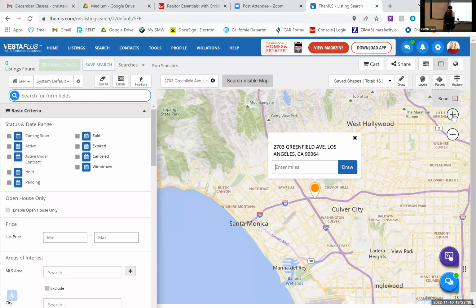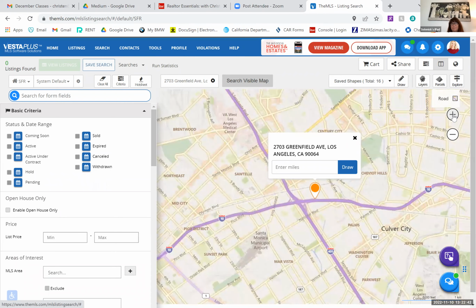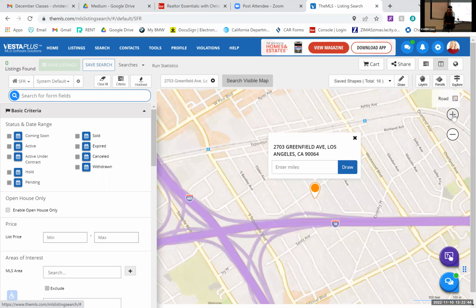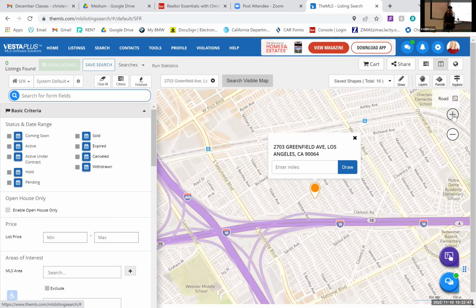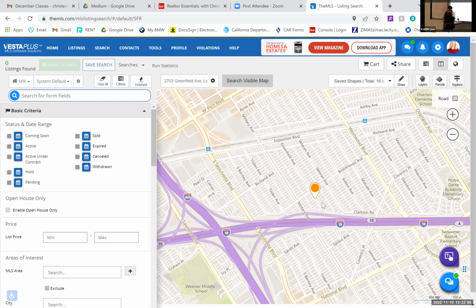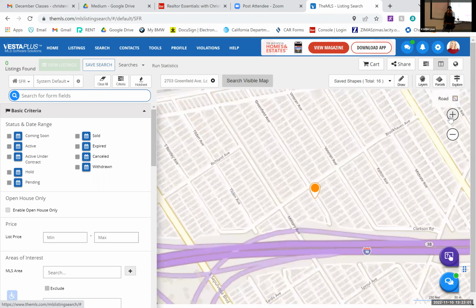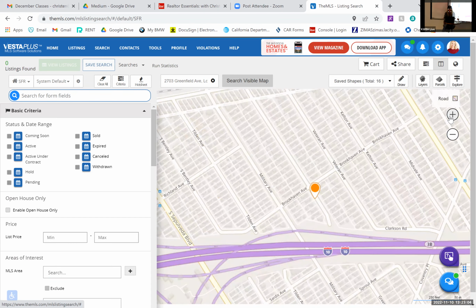All right, so we get this orange dot here. And those of you at home see the map. Yes. Okay, great. I'm going to zoom in on it pretty hard. I want to see it because, Dave, I'm not familiar with this area, but I need to be aware of all the geographic parameters around. So this subject property is located here. What's unique about its location is that it's very, very close to the 10 freeway. How close? Well, it's like half a block, because this block is not a full-size block, right?